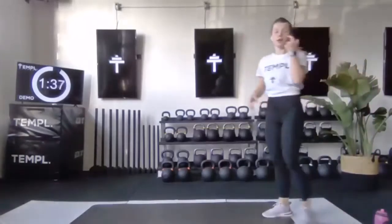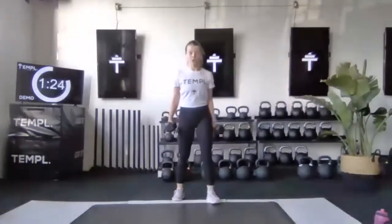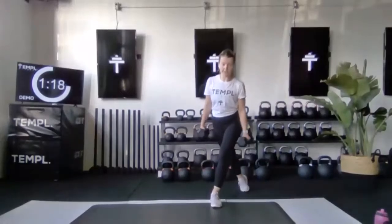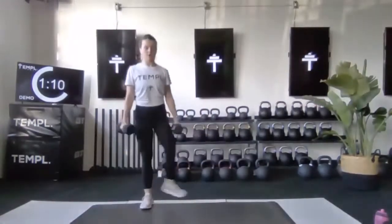Grab your water. Grab a towel. Wipe yourself off. Gonna explain the second circuit. So, you're gonna pick up some weights if you have them. We're going into a curtsy lunge into a squat. So, you're going to curtsy lunge backwards to the side, stepping, lunge, come up into a squat, and back to our curtsy lunge. All right?